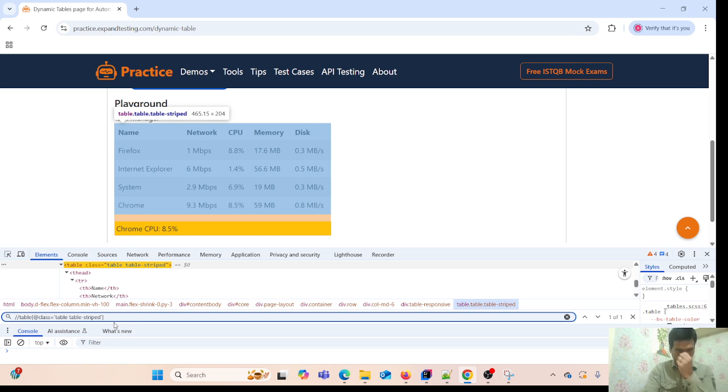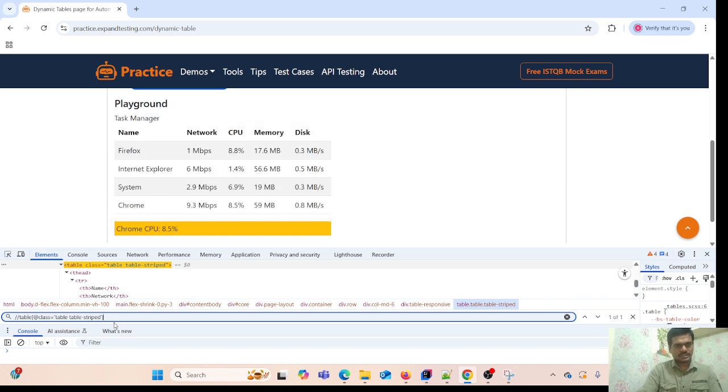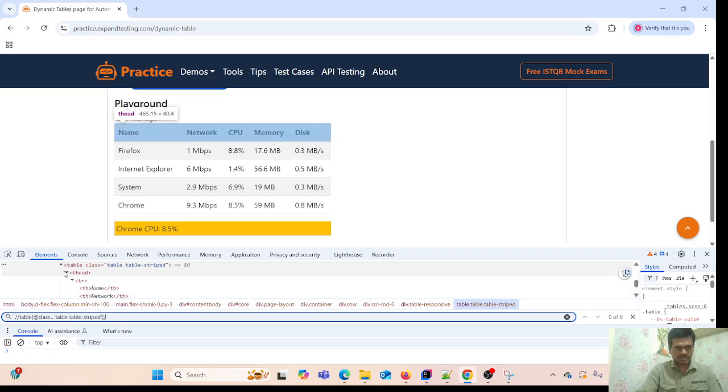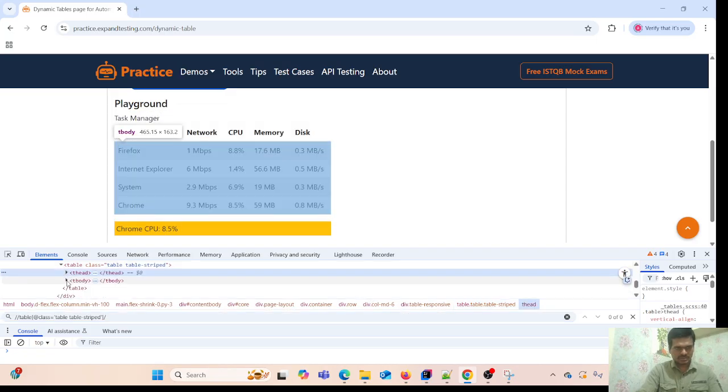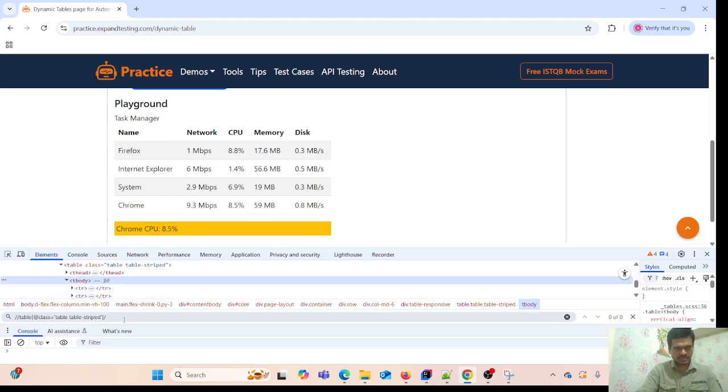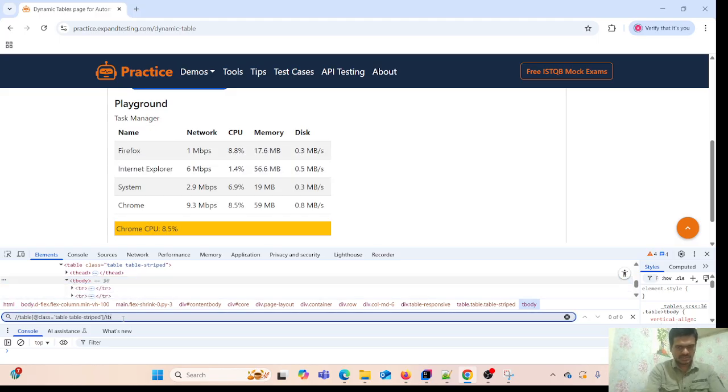If we inspect here, okay, it is inspecting the table. From the table we will come to the tbody.